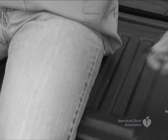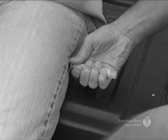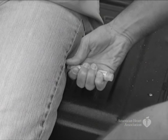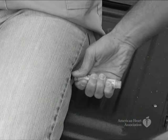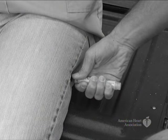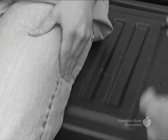To use the epinephrine pin, take off the safety cap. Hold the pin in your fist without touching either end and press the tip of the injector hard against the side of the victim's thigh, about halfway between the hip and the knee. The needle is designed to go through skin and through clothing. Hold the pin in place for several seconds. After you take it out, make sure you don't put your fingers over the end that has been pressed against the victim's thigh, because that's where the needle is.